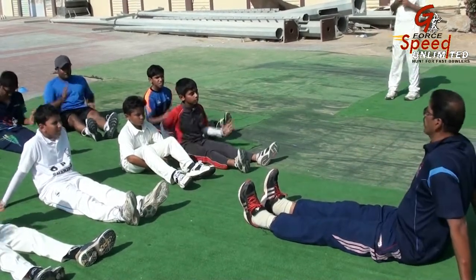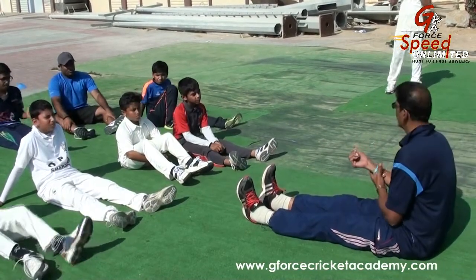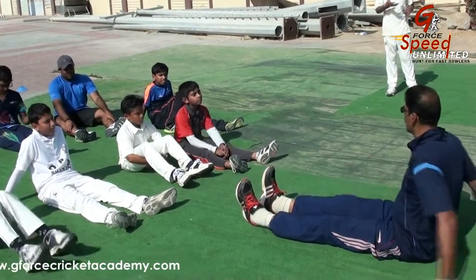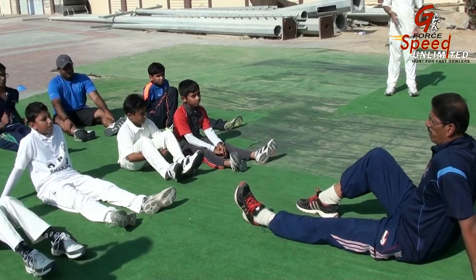Yeah. Every day you do it. And then when you are running, jogging, practice this. Then automatically this will get into your bowling action. That will make a big change to your bowling.